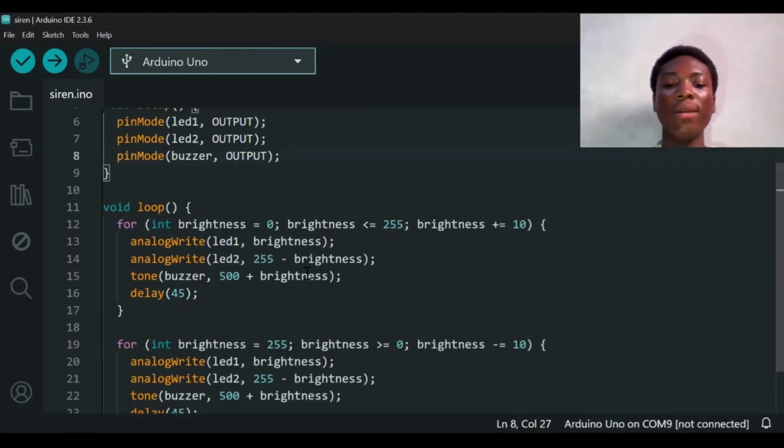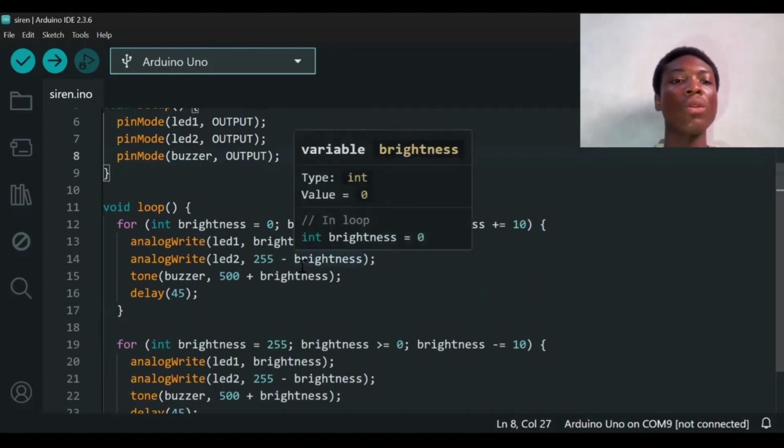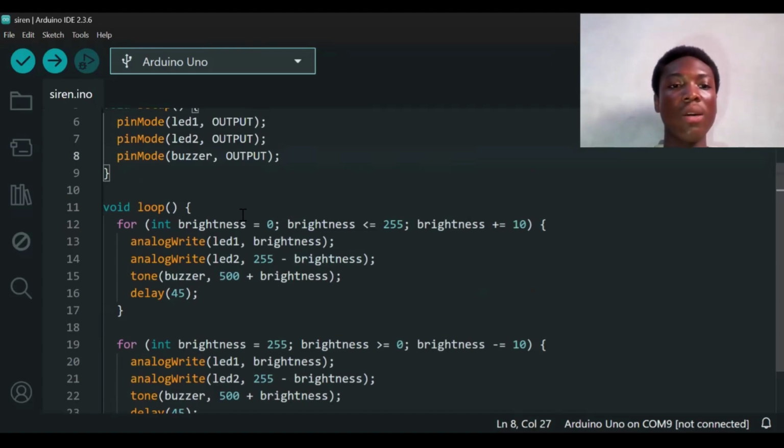Now, because we are making a siren, we wanted to use a loop, in such a sense that it can be running consistently, you understand? To create the blinking feature of the siren, like a police siren, we use the loop to control the LED.